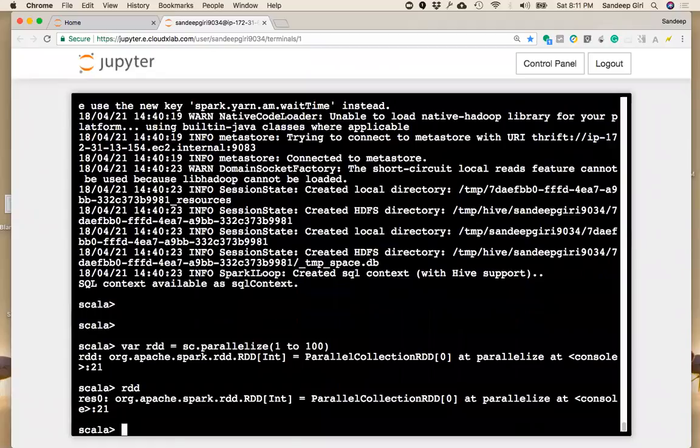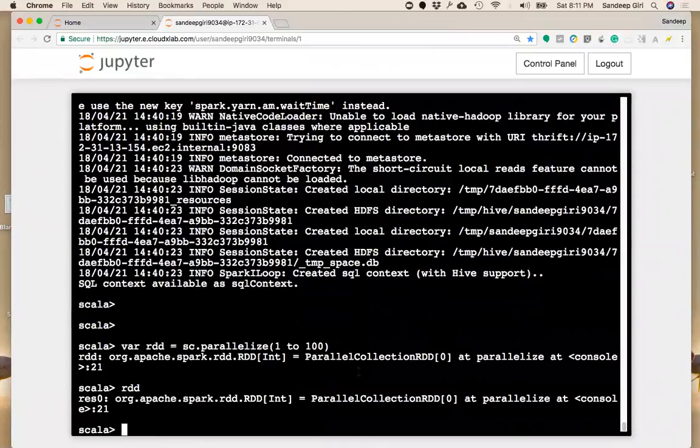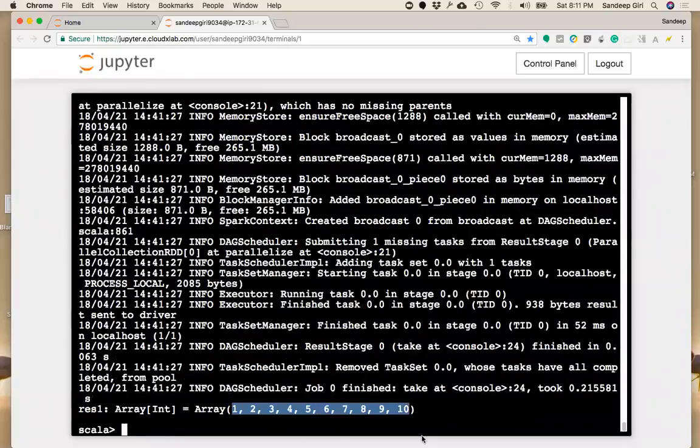Good question from Bintao. Let me just finish that part. Now we have just created an RDD with 100 numbers, and what we are trying to do is find a sample of the data. If you take a look at this RDD and we say take 10, it'll give us the first 10 numbers. What we want is a fraction of the total records. Out of 100 records, we want to pick like 5% of the records, which are random. How will you do that?